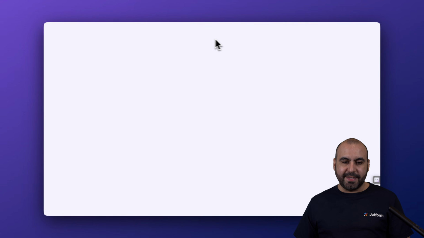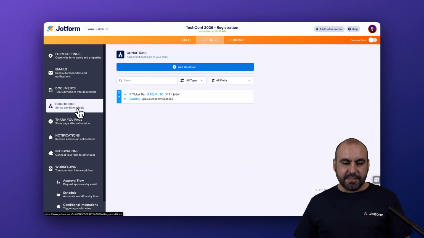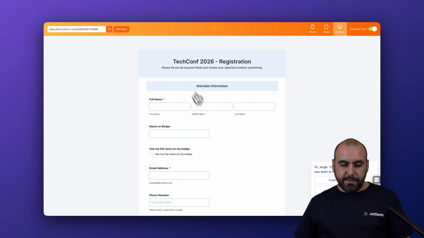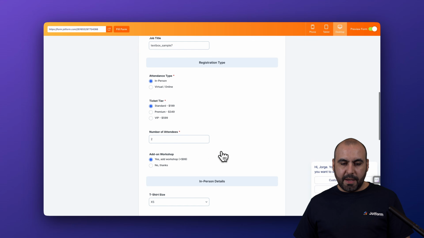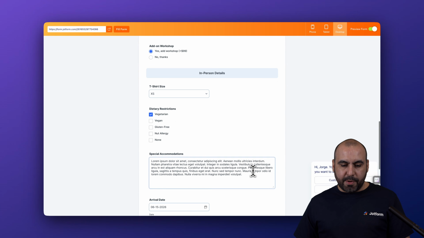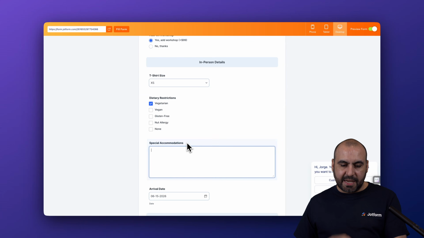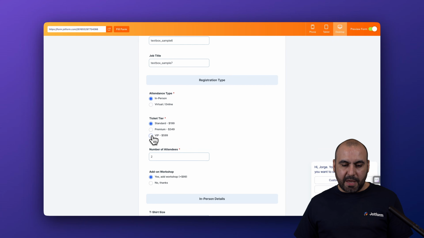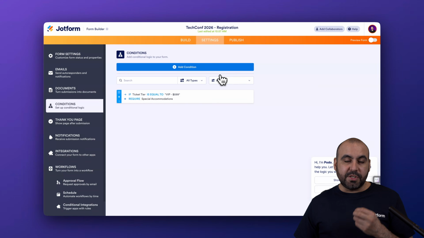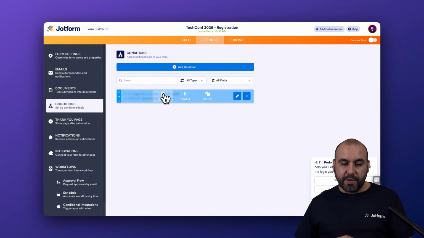Let's go ahead and view that condition right now. Let's go into our conditions. Here we go. Let's go into conditions, and it's going to set this to required based on this selection. So let's go ahead and test this out right now. So let's fill out the form details right here. And here we go. Right now, the BIP is not selected. So there is not a requirement for the special accommodations. You can see it's not required. Let's go ahead and select BIP now, and it's now required. So if they select that tier, then that is going to be required. So it's a really practical use case to be applied with conditional logic.